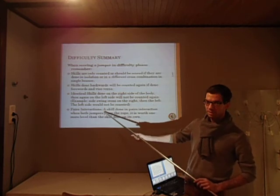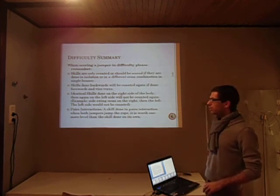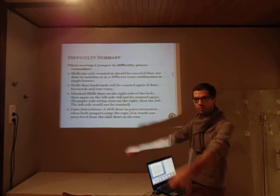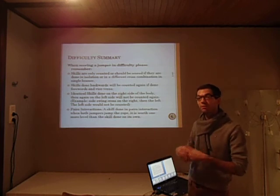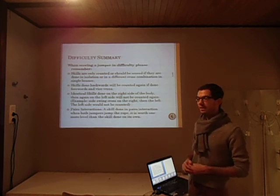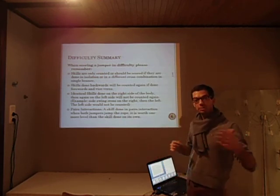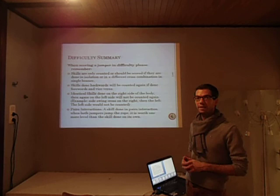One last thing is the pairs interaction. If they do pairs interaction, there is just one general rule which says that if they do some kind of a skill in the pairs interaction, so I am jumping together with a person who's standing in front of me and we're jumping together, basically what do we give for the difficulty part of it? We give one extra level to what the skill would be worth if I would do it on my own. So basically, if we would be jumping together, this would be a level 2 skill. Why? If I would be jumping on my own, that's just an ordinary level 1 skill, but because this person is standing in front of me or behind me, doesn't matter, it becomes a level 2. You get one extra level for it.